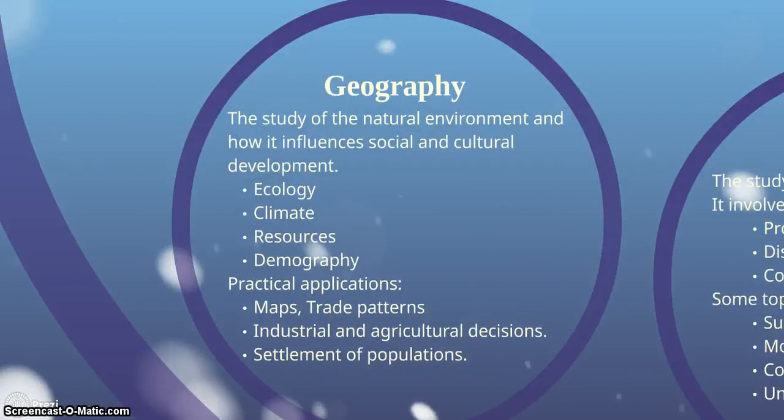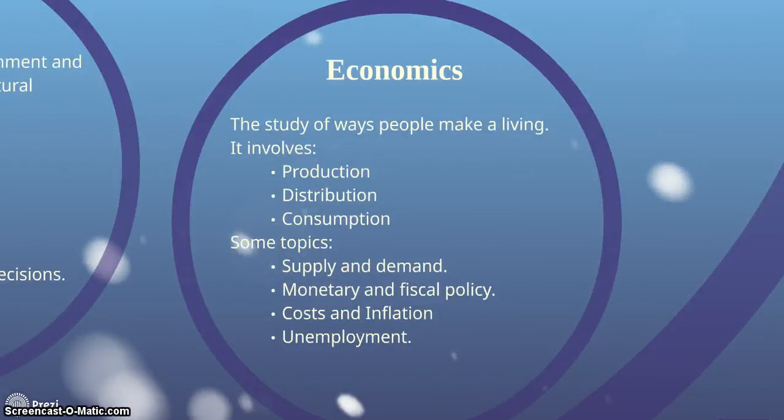A couple other fields are geography, which covers the areas of ecology, climate, resources, demography, and it has practical applications in the formation of maps, trade patterns, the settlement of populations. We also study economics as a social science. It studies the way that people make a living, the way that financial transactions take place, production, distribution, and consumption of goods. Some of the topics in economics might be supply and demand, monetary and fiscal policy, costs and inflation, and unemployment. Very appropriate field right now to study.